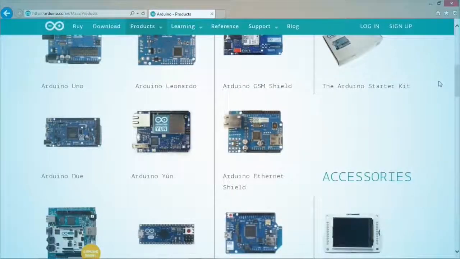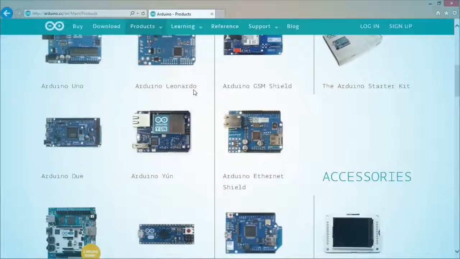This can look a little overwhelming when you come to a site like this. What we're going to show you later, as we get into how we built the robots, is how you make a decision. Which board should you buy? Which shield should you buy? So we're going to give you some guidance on how you navigate this wide variety of options and pick one that's right for you.